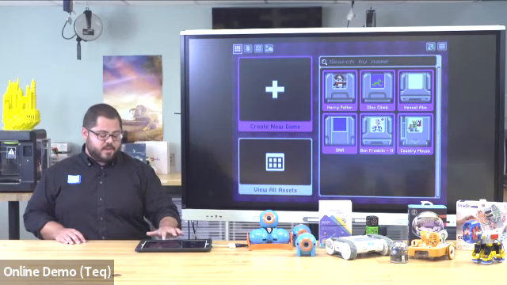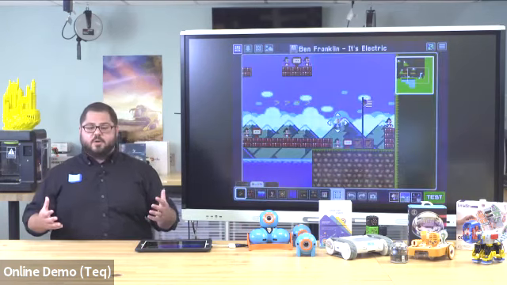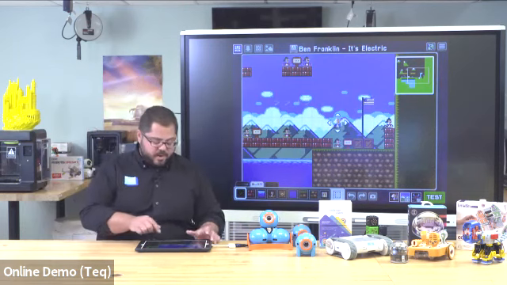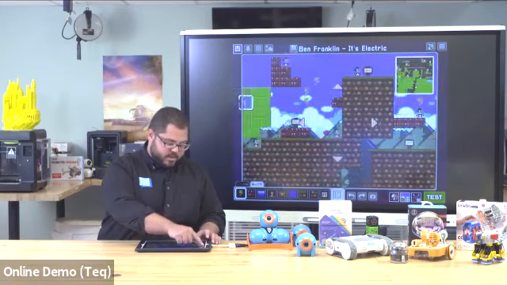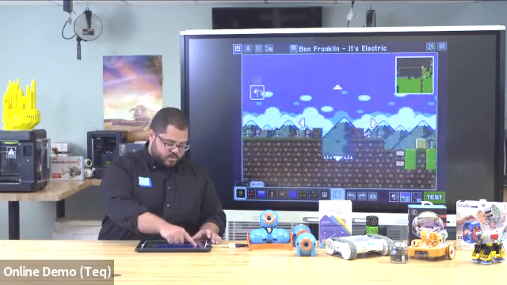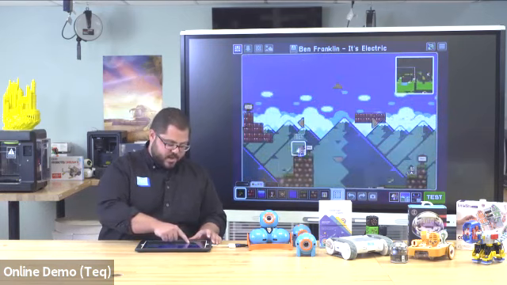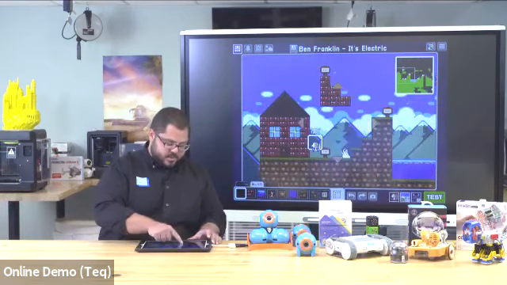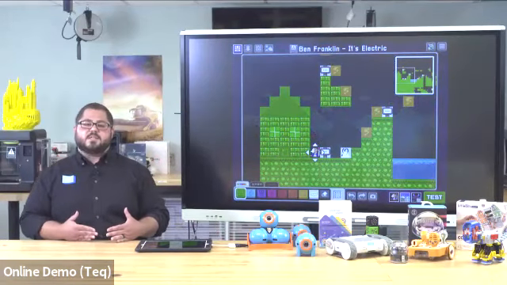We've already created this game. Again, I called it Benjamin Franklin. Here you can see the blocks that are there. I'm going to go ahead and move my character all the way to the beginning so you can see how this works. As you see, I constructed a pretty comprehensive level here. This is the start over here. If I go into this mode, you can see the blocks that I've used.